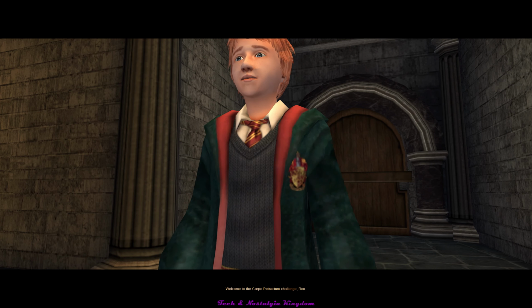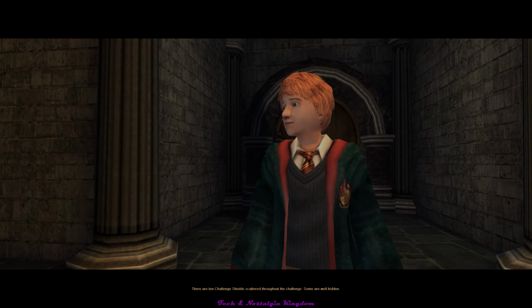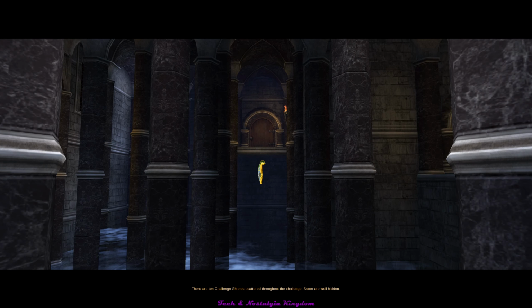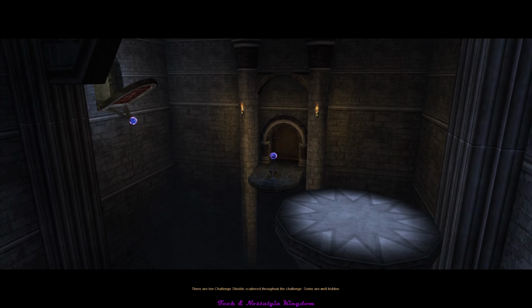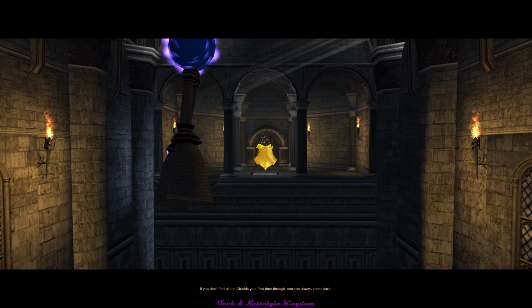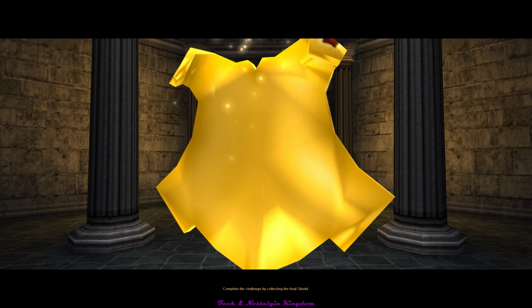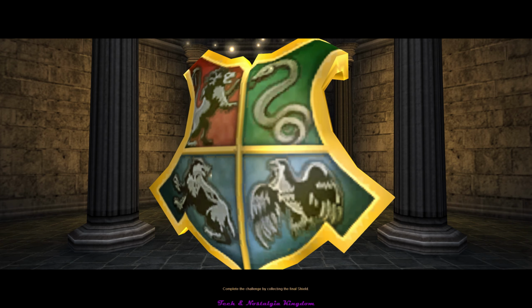Professor Lupin? Welcome to the Carpe Retractum Challenge, Ron. There are 10 challenge shields scattered throughout the challenge. Some are well hidden. Find all 10 shields to earn a visit to the Bean Bonus Room. If you don't find all the shields your first time through, you can always come back. Complete the challenge by collecting the final shield.